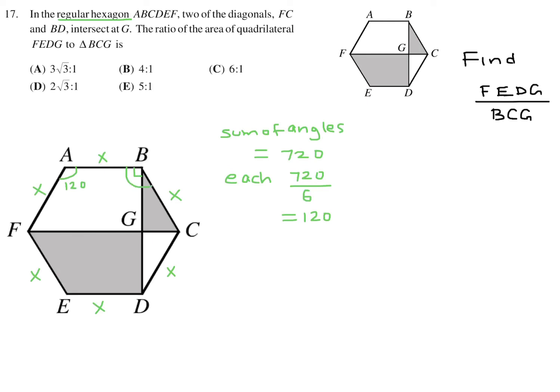And similarly, that angle is 120. So we already labeled this to be a 90-degree angle. So that means this angle in here has to be 30 degrees. Like that. This is a right angle, so this angle has to be 60 degrees. Okay? So that is a 30, 60, 90 triangle. Very important.